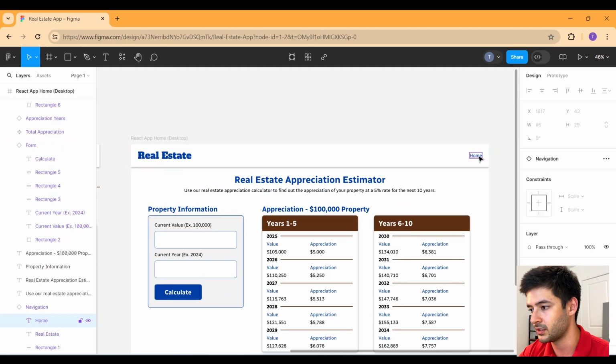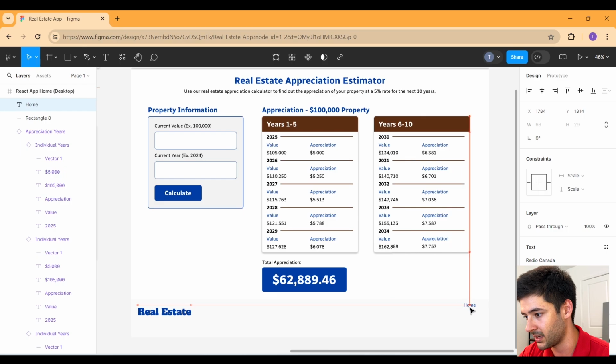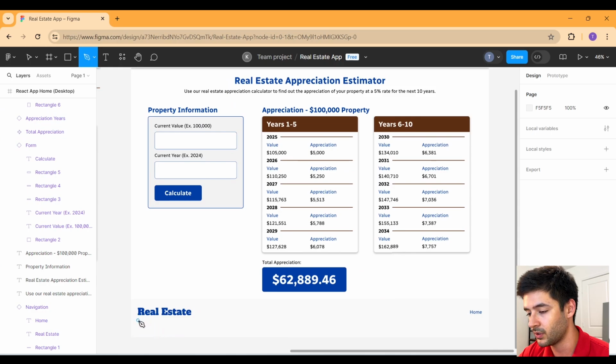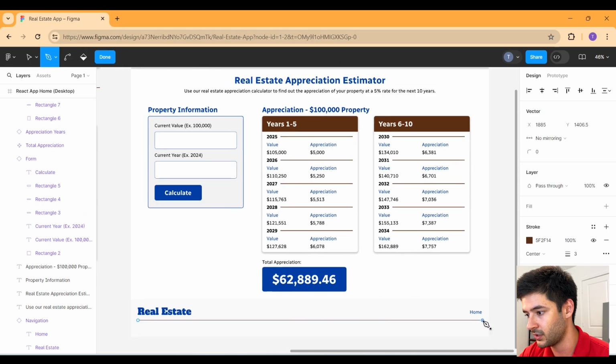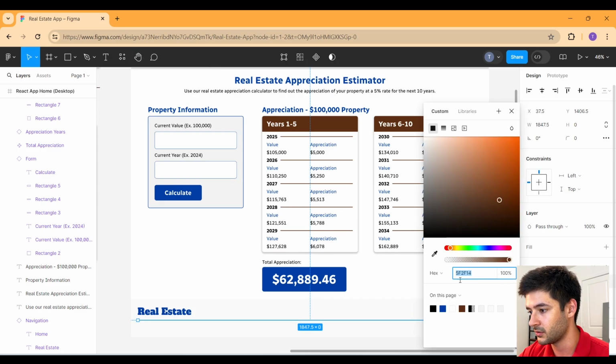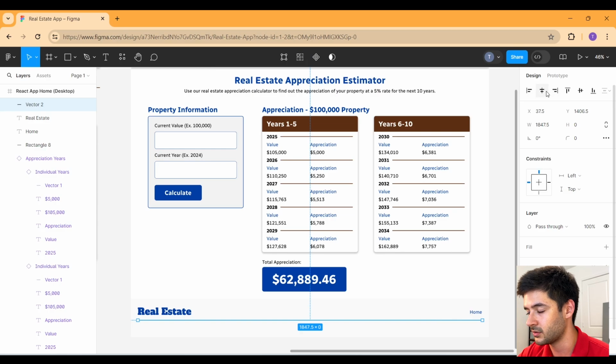And then we also want to get our home, so we'll drag that in so we can have a basic sitemap down here like so. And this is going to be a single page application. And now we want to select our pen tool again, and we want to have a line like so down here. And we're going to select done. We're going to change this one to something more like 2. Change it also to something more like a dark gray down here at the bottom like that. And then we also want to align it in the center, and we want it to go all the way from each side of our text.